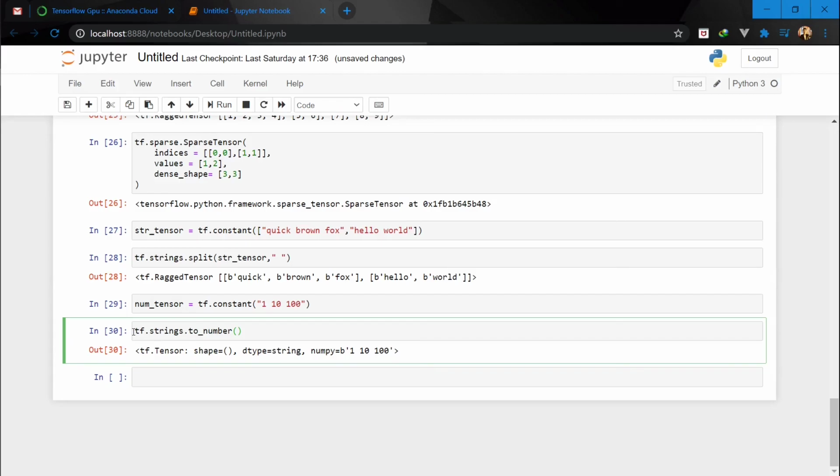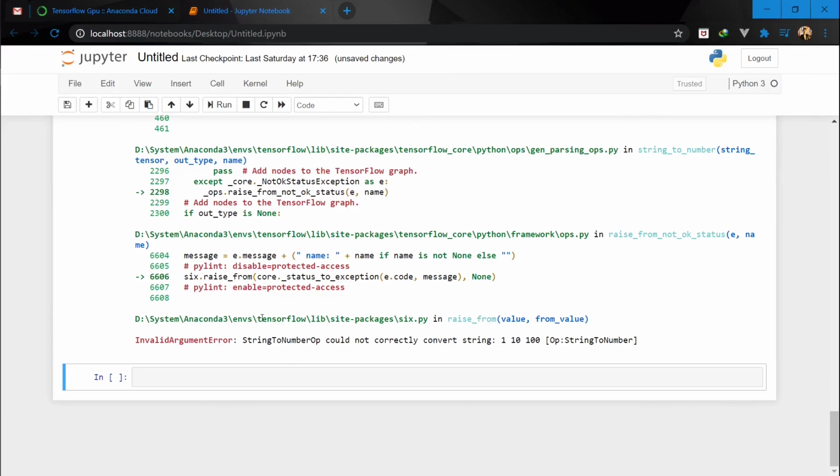Okay, so now inside there, if I pass my num_tensor, it will return me an error. The reason is that we have this space in there, and this space is not any kind of number, so it will return an error. Unless I only have numbers in my string, I cannot use this function. So if I run this now, it will return me an error.